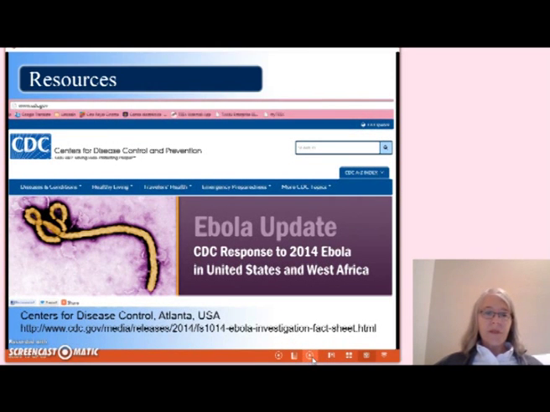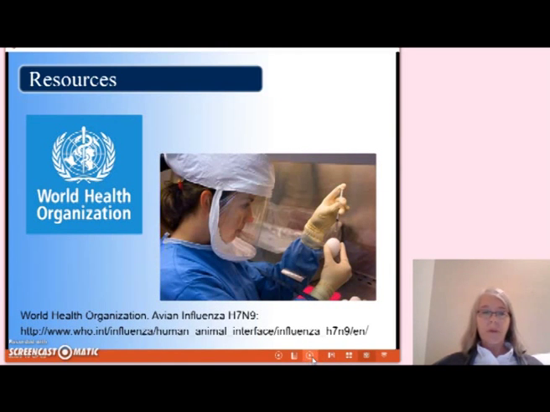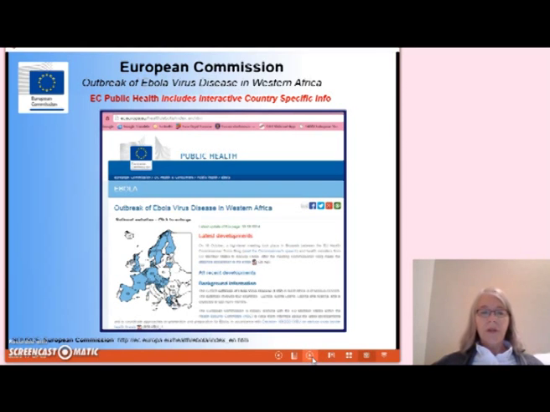Of course, the Centers for Disease Control has an Ebola site with updates that you can log into and get the recent numbers. The World Health Organization is the premier organization that publishes all the numbers, and they work through nations because the World Health Organization is part of the United Nations. The European Commission has an interactive guide. It's really kind of cool. When you get online to this site, you touch on the country you're interested in, say France or Spain, and then it gives you the latest developments. It has to do with all kinds of infectious disease as well as Ebola.